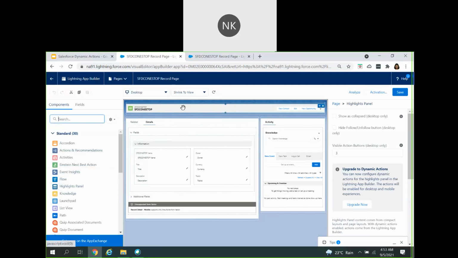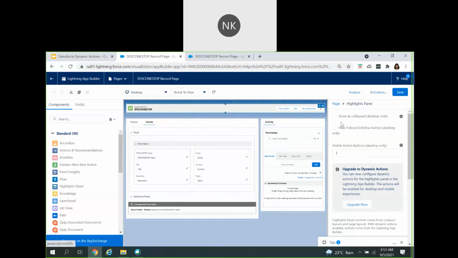Once you click on the highlights panel, you see you can upgrade the highlights panel to include the dynamic actions. What it says is, you can now configure the dynamic actions for the highlights panel in the Lightning app builder. The actions will be enabled for the desktop and the mobile experience.